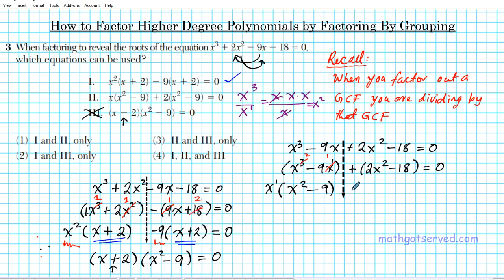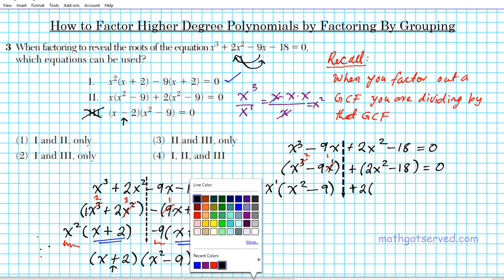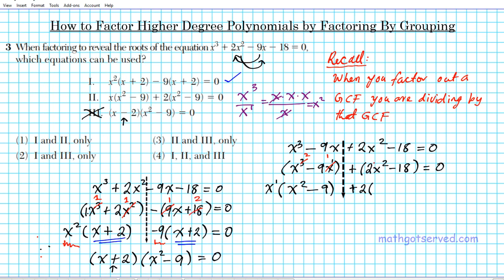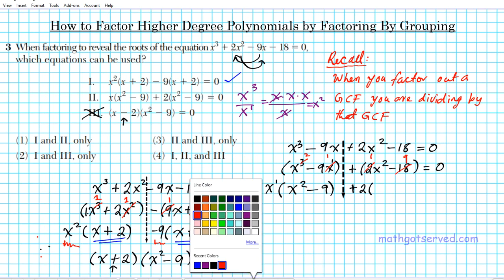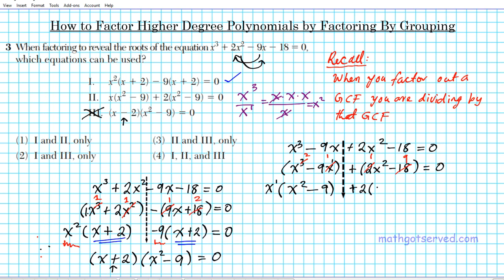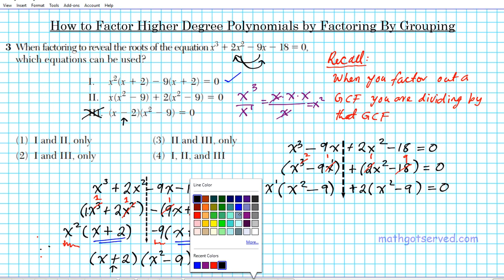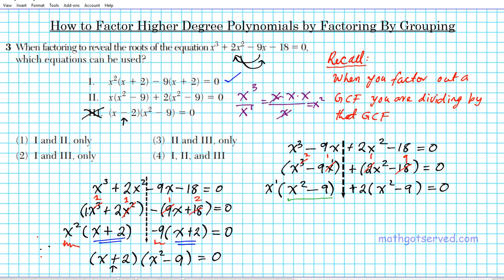Okay? Now on the right side of the partition, 2 and 18. What is the biggest number that goes into 2 and 18? The answer is 2. So you factor out 2. And then now we're going to divide by 2. So 2 goes into 2 once, and 2 goes into 18 9 times. And we are left with 1 times x squared minus 9 equals 0. Alrighty, so here we freeze and check again and ask ourselves, the quantities in the parentheses, are they identical? They are, so that shows that our factorization process is accurate.